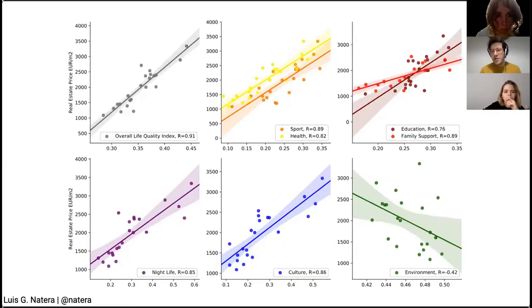And we measure our results. We scrape some data for real estate prices, and then we saw that there's some correlation between the real estate prices in the areas of the city with these kinds of indexes. So it means that the market is also reacting to what's going on in the city, and that the methods are capturing what's going on with the city.